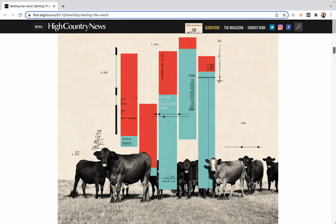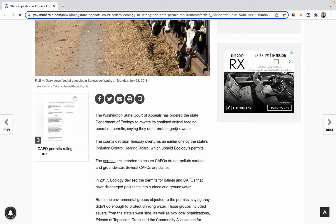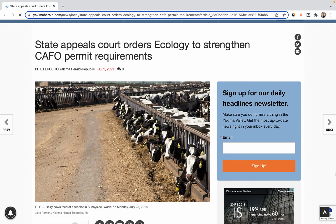So what to make of all of this? I'll leave it to you to determine what, if any, the larger takeaways are. Suffice it to say that when you follow the complex threads of the Easterday story, it may be too simple to cast the Eastern Washington's feedlot operators as the Goliath in the story of the region's water wars. But there is one thing that the courts have definitively blamed feedlots for: groundwater pollution. So, if you plan to buy land near a feedlot, perhaps check the area's water quantity and quality first.